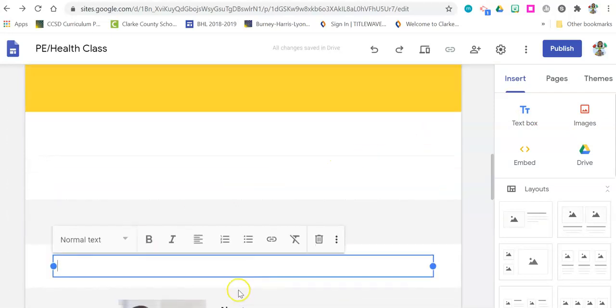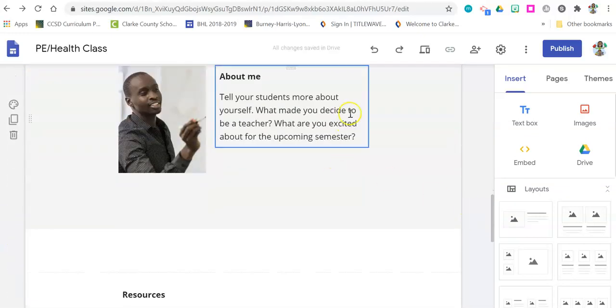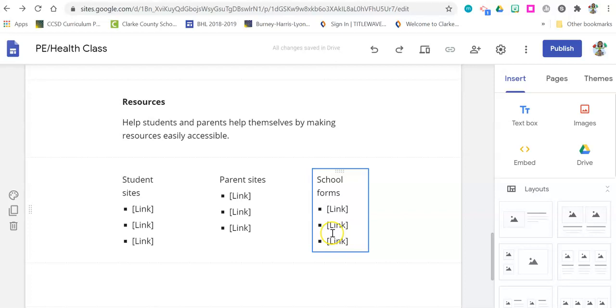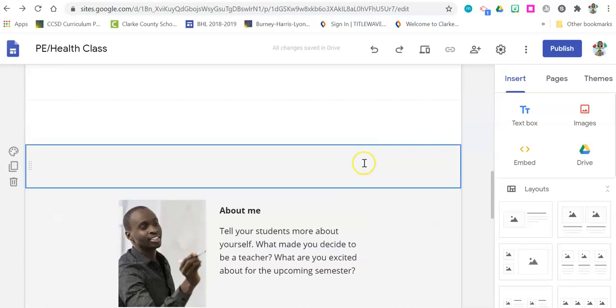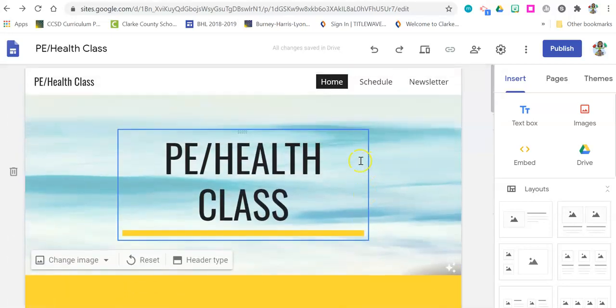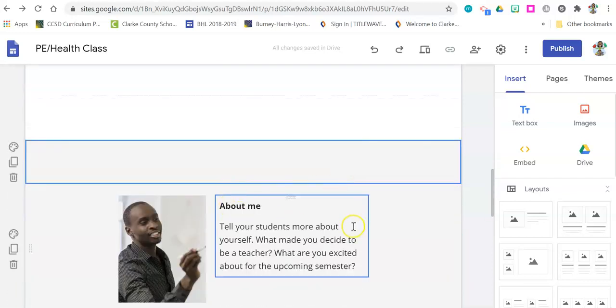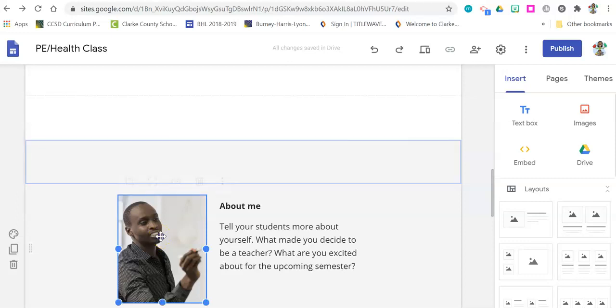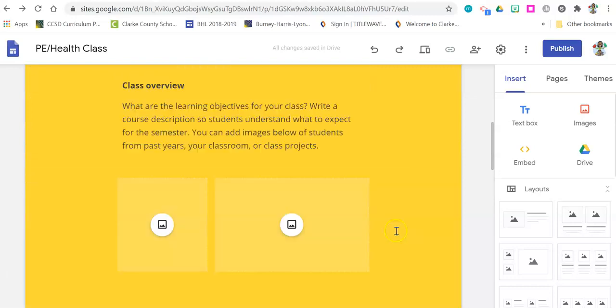Okay. All right. Let me go back up, scroll down. There's an About Me section here. There's some resources where you can already put in sites, forms, links. So a template is a good way if you don't feel comfortable figuring out what these elements are going to be on your own. It already has some things set up for you. But again, if it's things that you don't like, you can always click on that and hit that delete button.